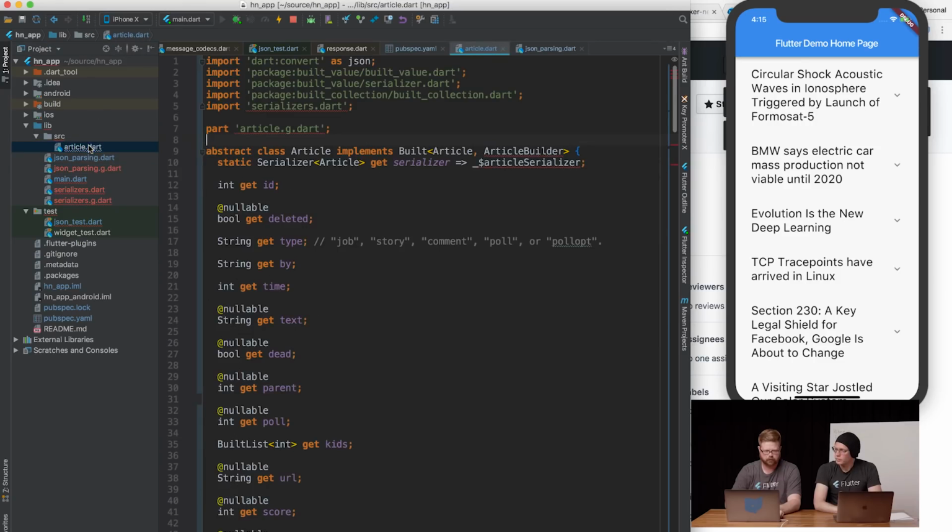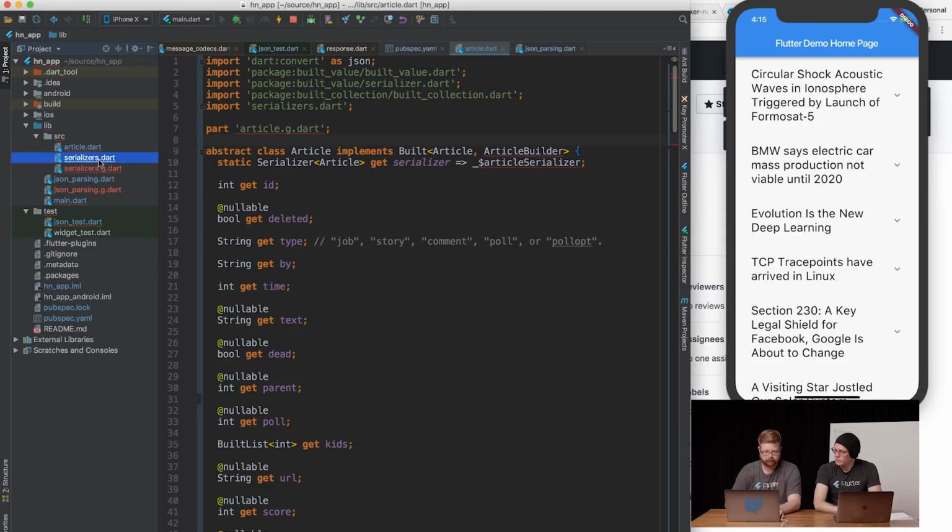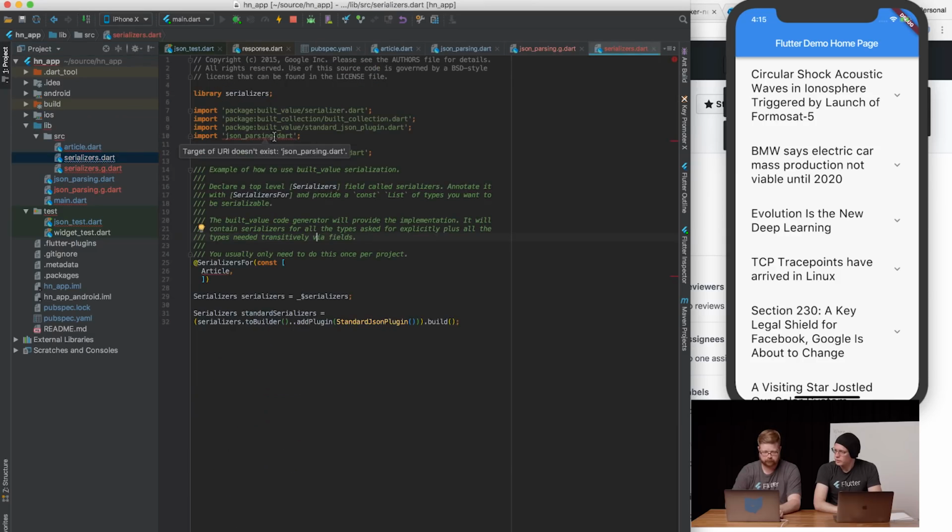So I'm not going to be using that one anymore. I will need to, oh yeah, serializers needs to move, doesn't it? Let's put that up here. Yep. And you'll probably need to import the, yep. There we go. Nice. So we're just doing a little shuffle now, and I just broke main.